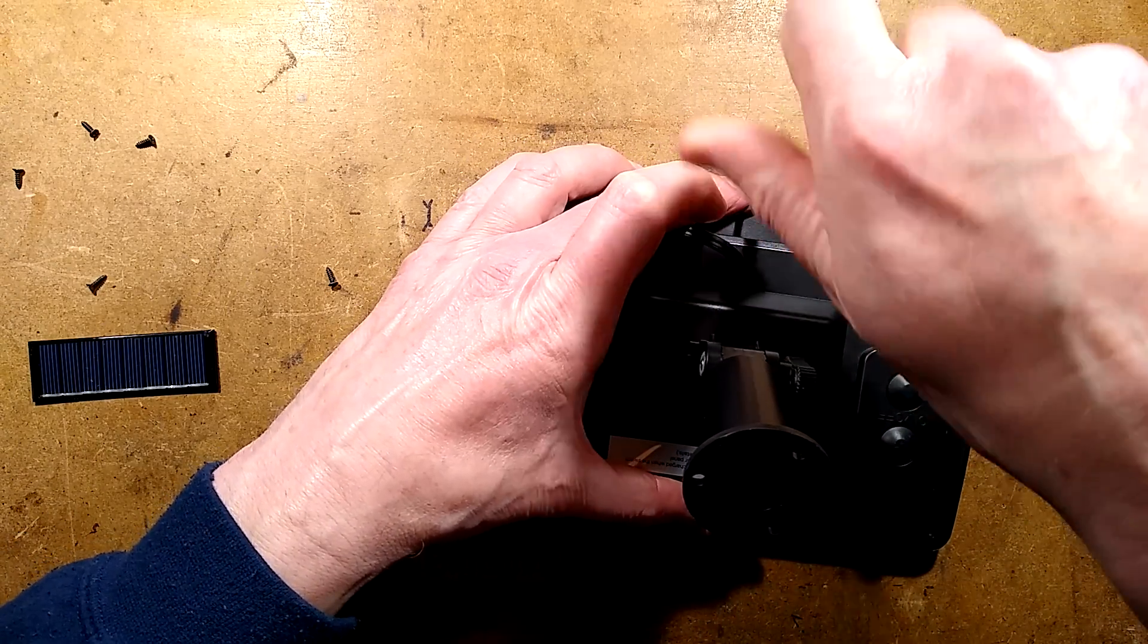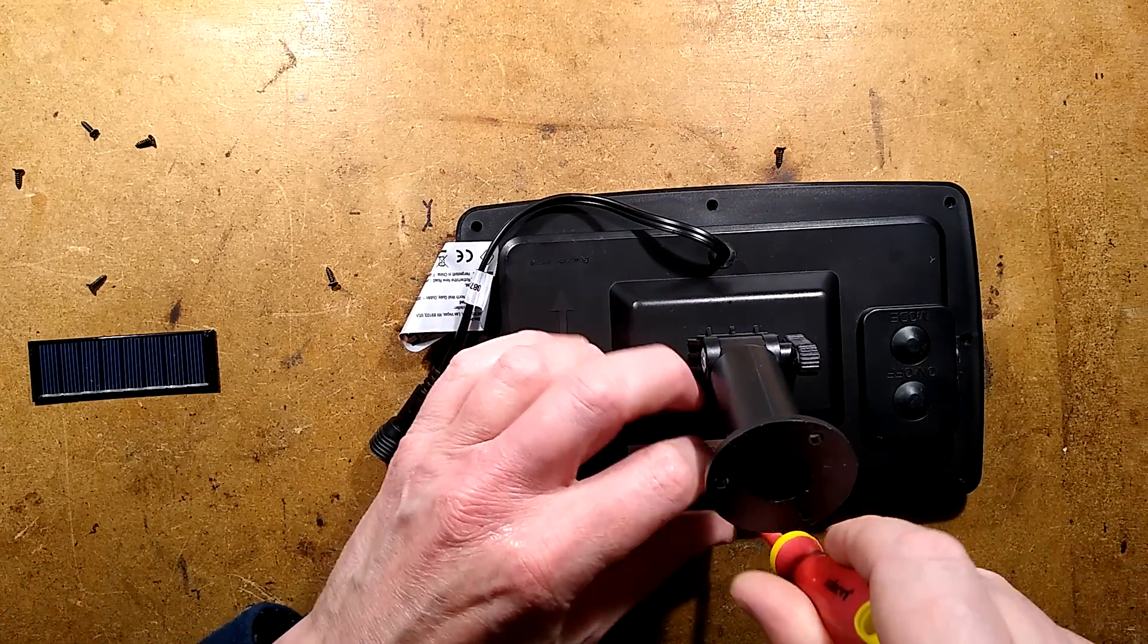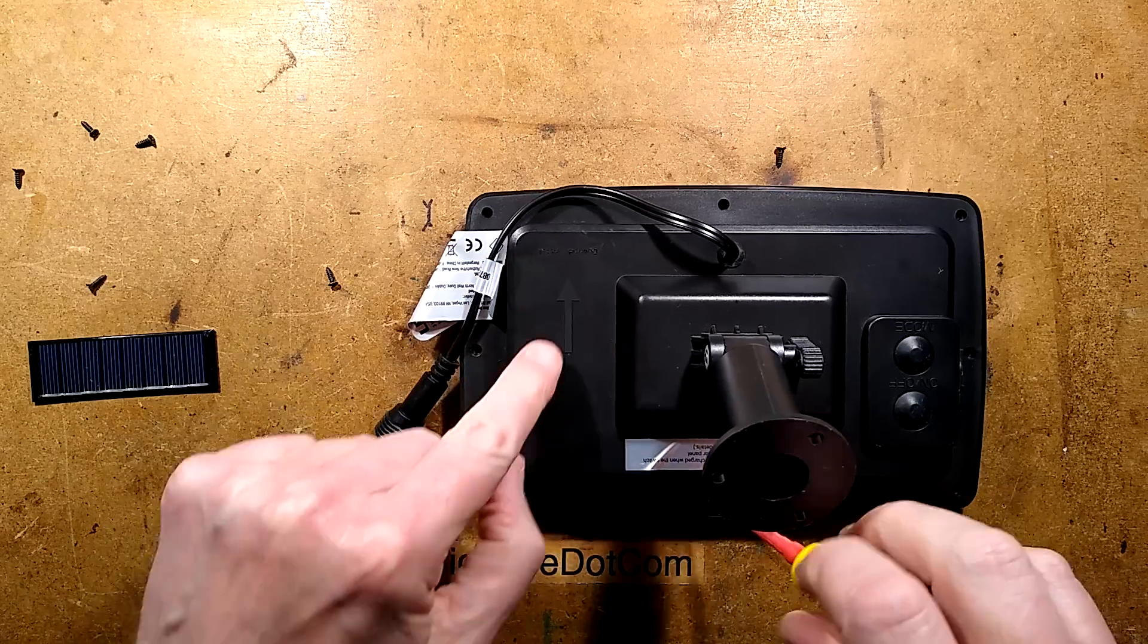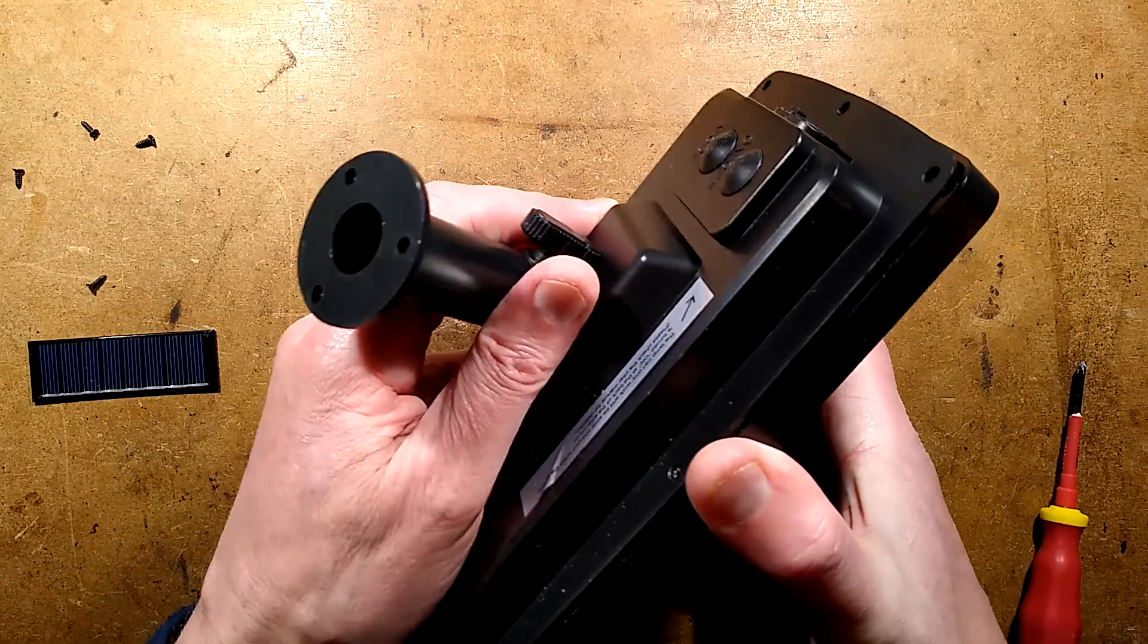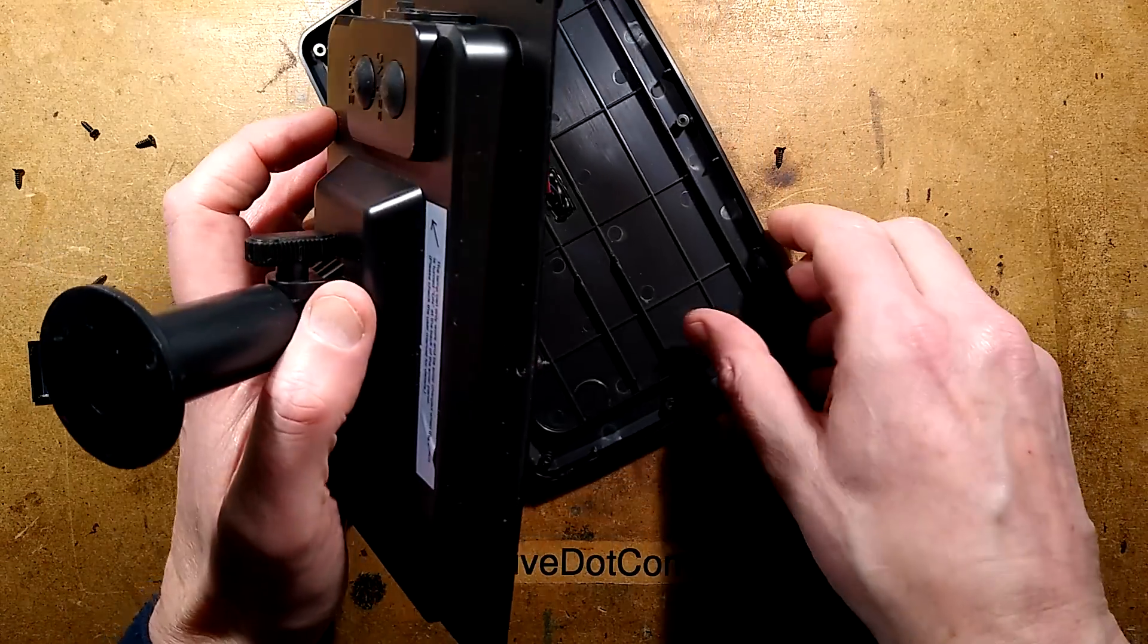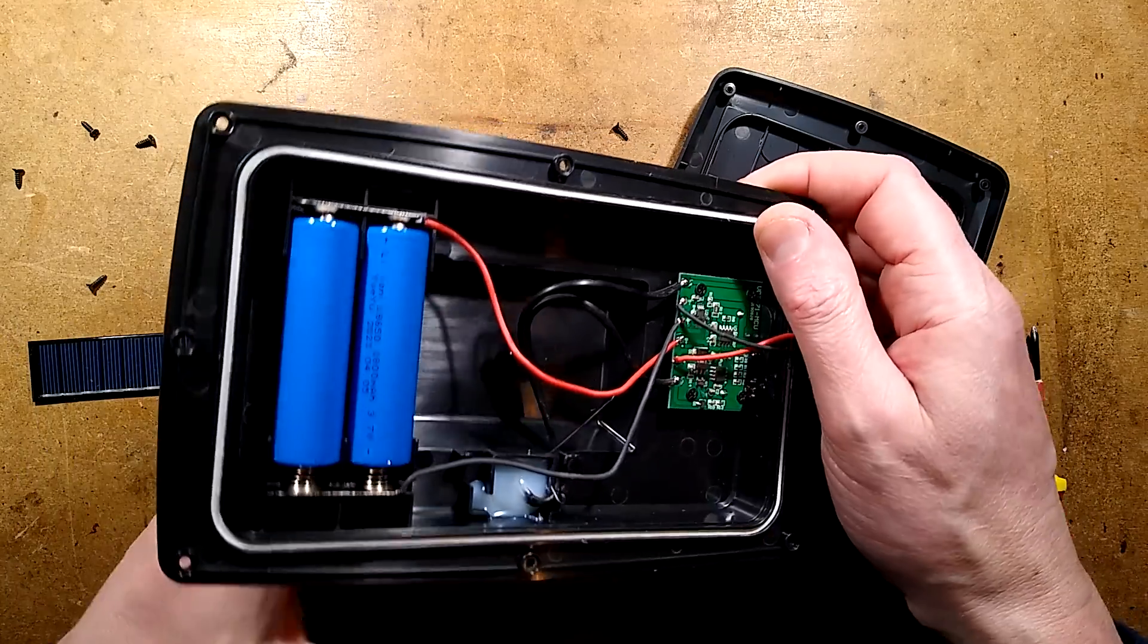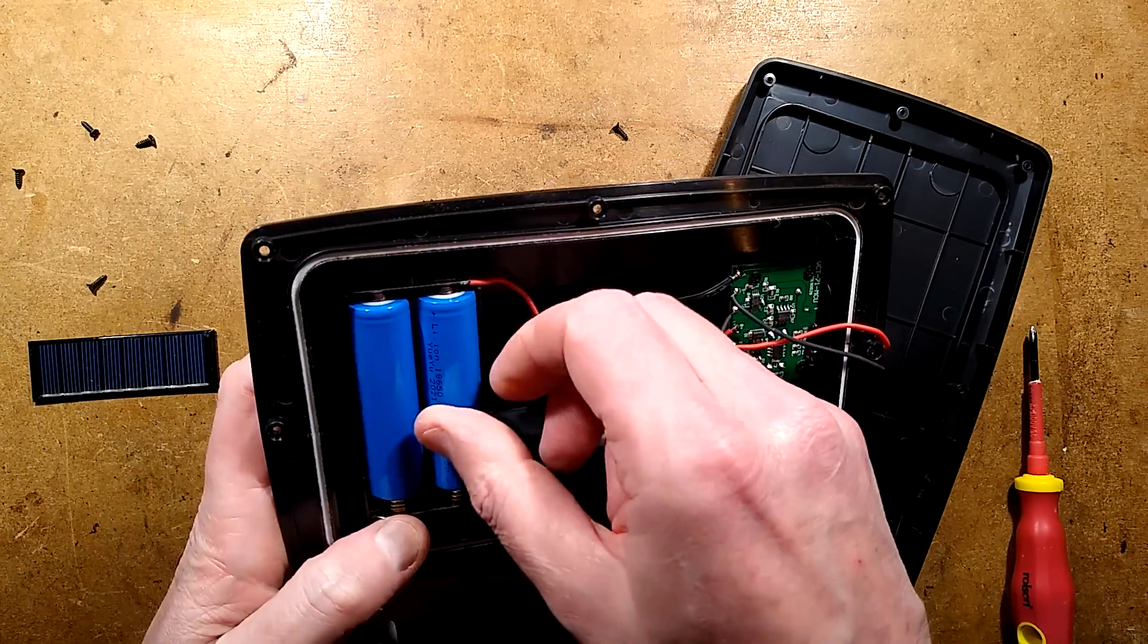A cordless driver, the high speed one to zip these screws out would have been a benefit. We've got the solar panel, oh we got two 18650s, lots of hot melt glue around where the cable goes out.